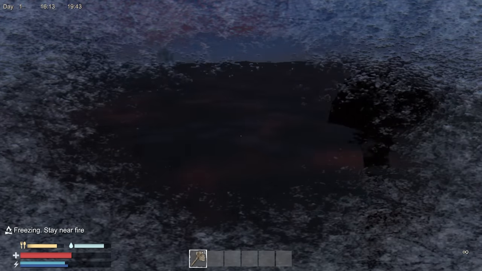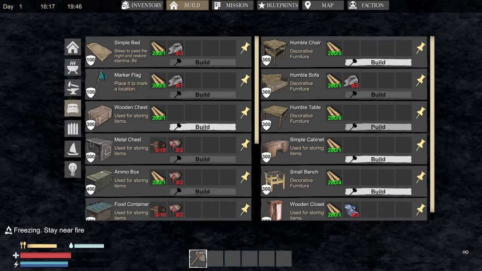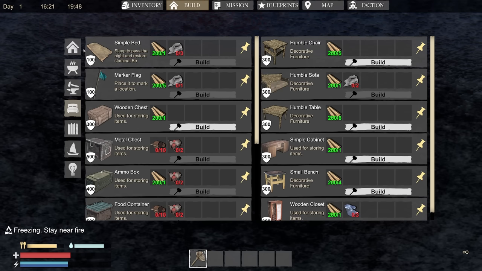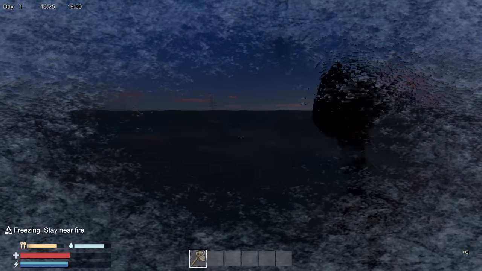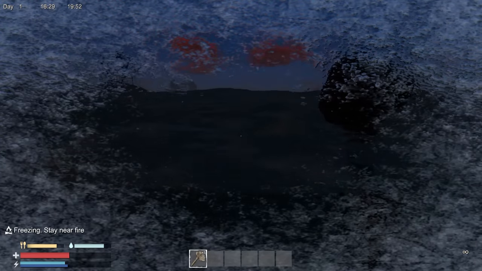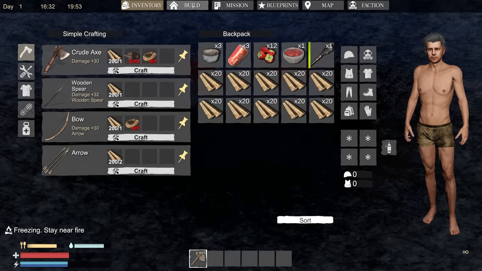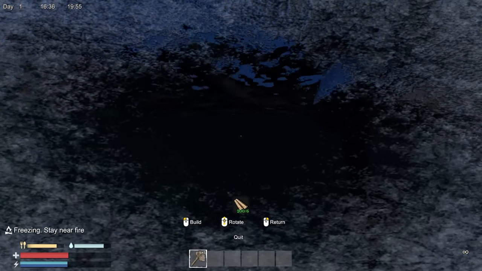All right. Why is it not building? Oh, I'm building a chair. Why am I trying to do that? Okay, build the foundation. All right, so let's see, why is it not building it? There it goes.